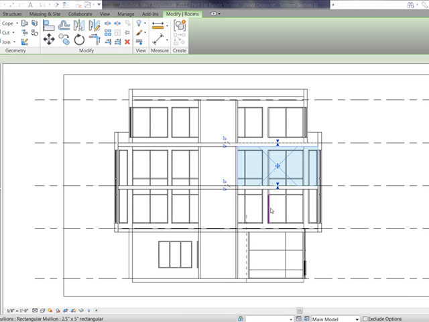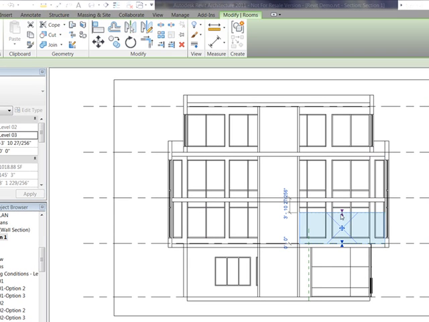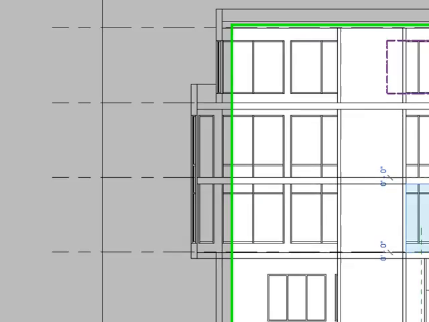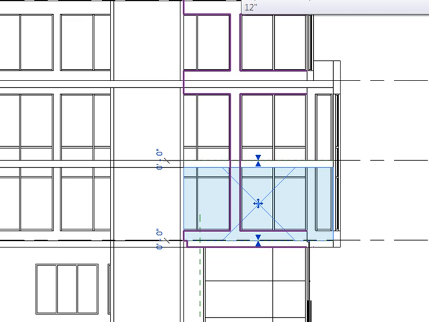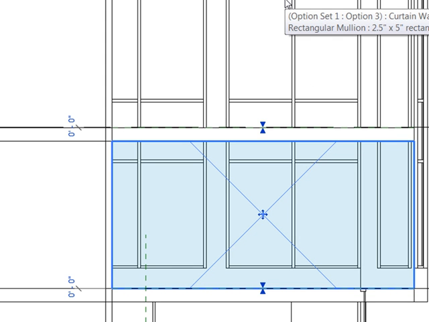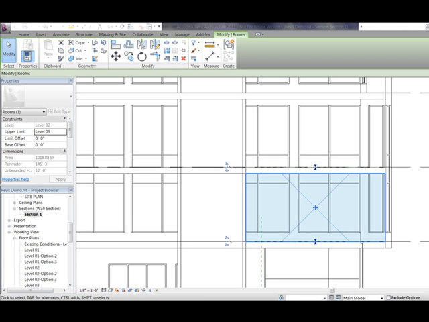So that's really the key, is making sure that these are tied correctly. By default, the way that they start is it's going to be a room and it will be placed with a base offset. So you just want to make sure that these are set up and either set up to a level above or a limit offset that brings you above your roof or floor above. Because the important thing is that this floor becomes the entity that is stopping this room from expanding above. And that is what tells Revit that we have a room and that's what's being bound in this location.